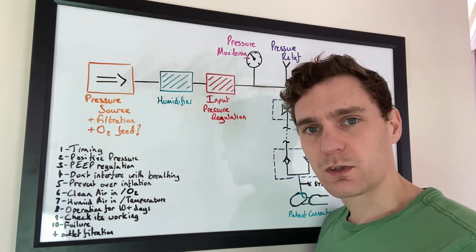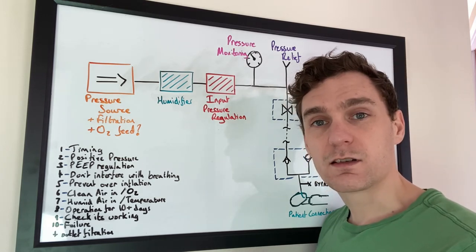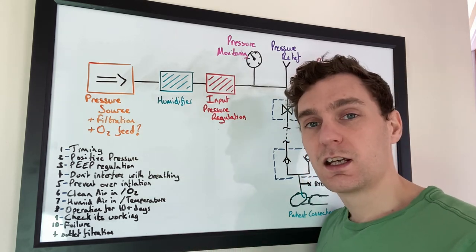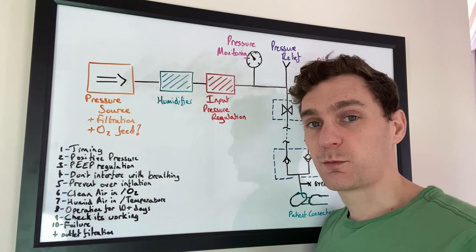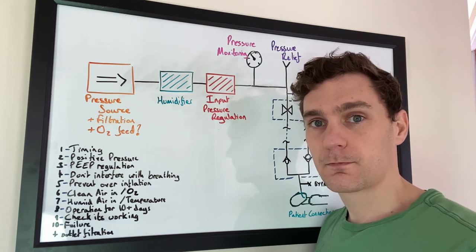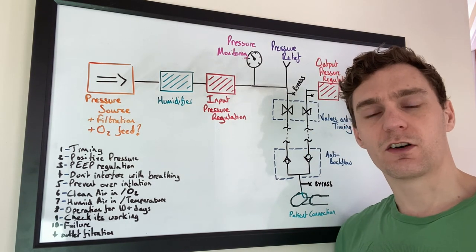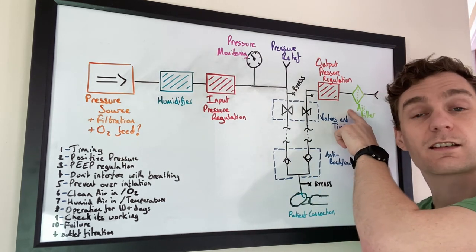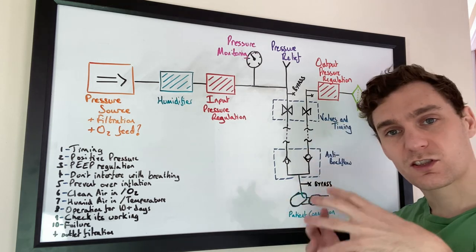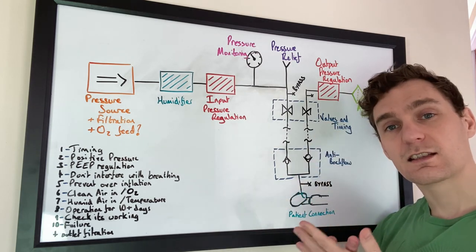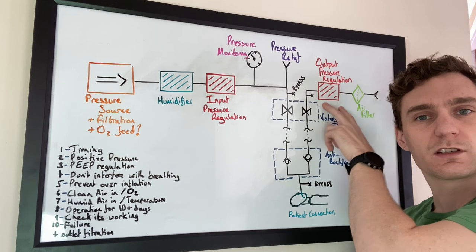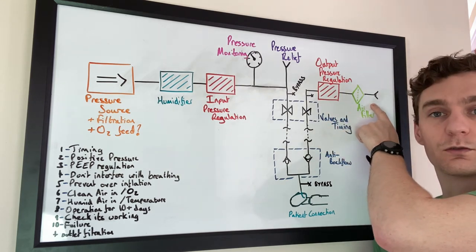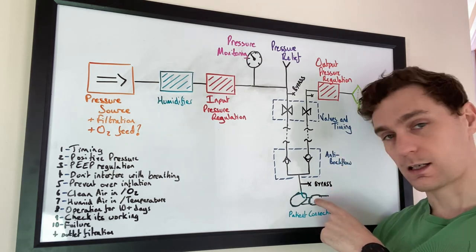The filtration is something that could come from an adapted N95 mask. Bear in mind that any filtration that you put in line is going to increase the pressure behind it. If you have an air filter on the outflow up here and it has a significant back pressure, if it's got a small area or if it's a very dense filter, you might want to swap these two elements. If this is right before the outflow, then you're measuring the real output pressure that the lung is seeing.